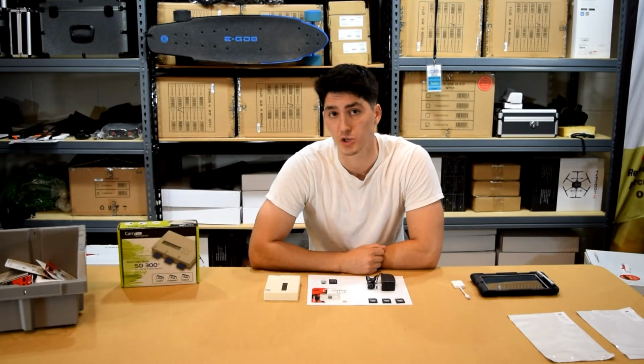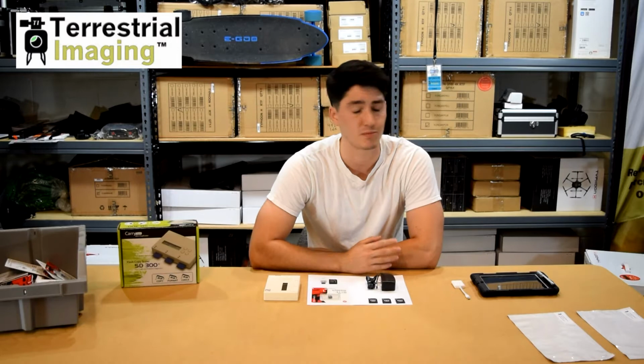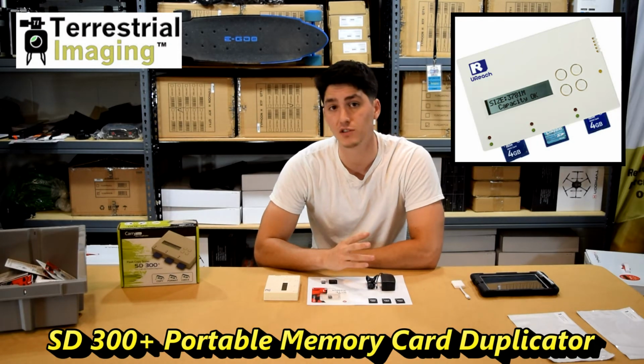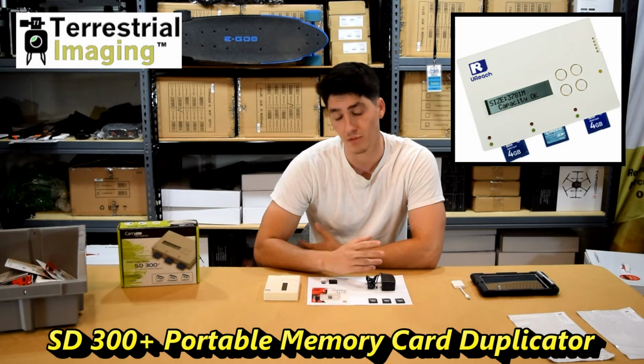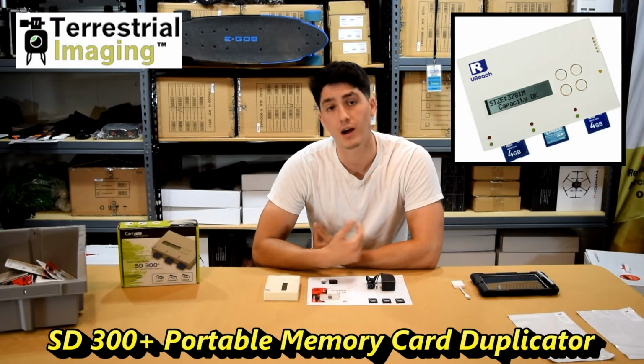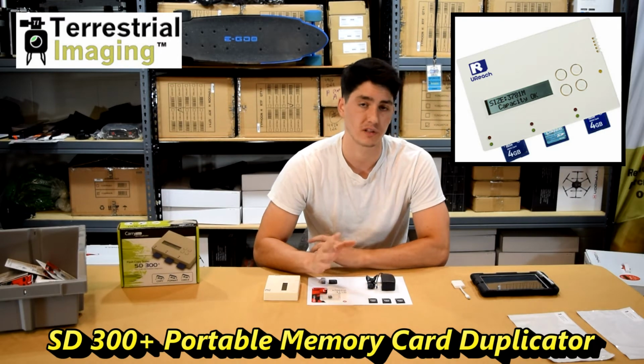This is Chris from Terrestrial Imaging here to introduce to you guys a product that we now use on the job, and it has been saving us a countless amount of time. And what this product is, an SD duplicator. The SD duplicator is made by UReach. They call it the SD300 Plus. And this product, in my opinion, is an absolute must for any aerial photography toolkit.